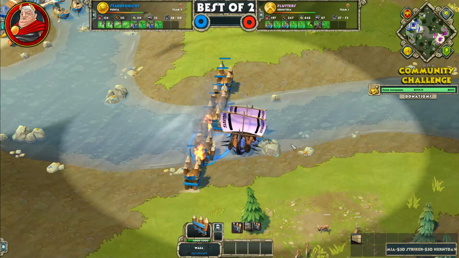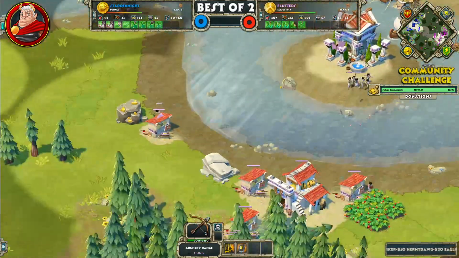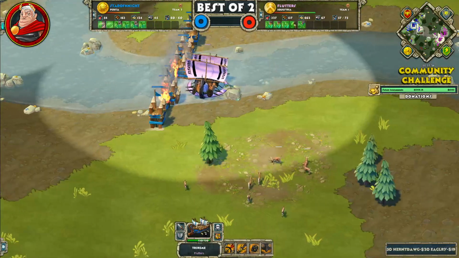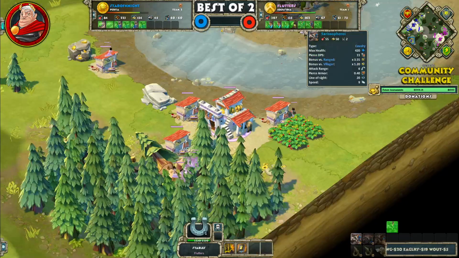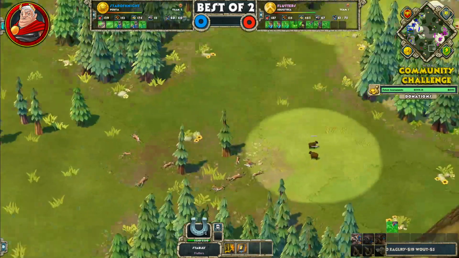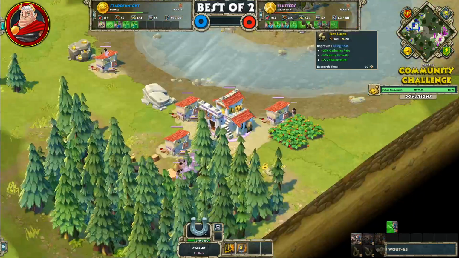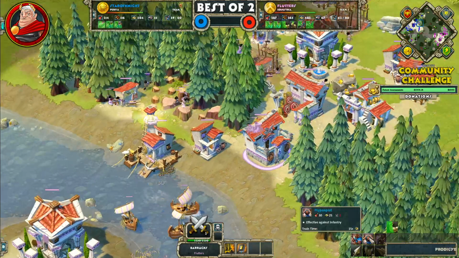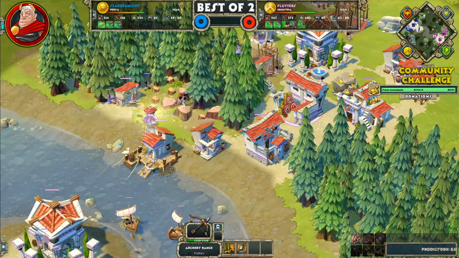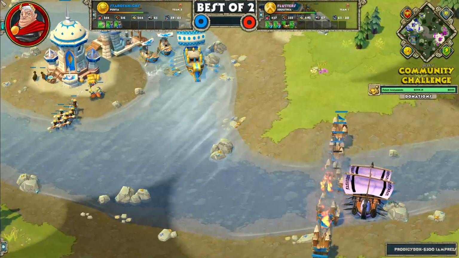This wall's not going to last forever, but there's nothing really here to support this trireme at all. So Flutters doesn't really have much other armies. Only just started adding Saris now. He's got double stables. Added the barracks. He added the barracks a long time ago, and he's just added a range. No units coming out of them.